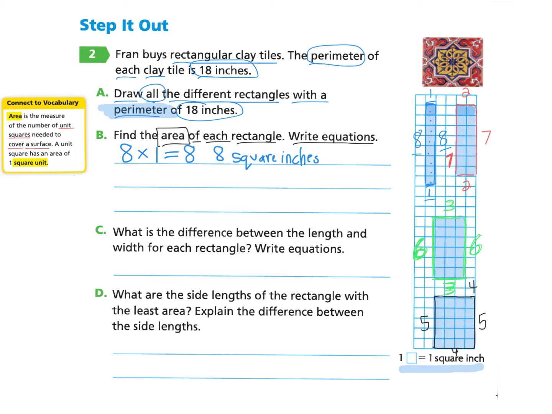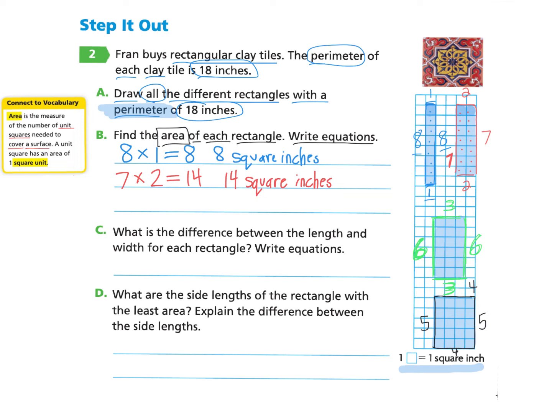Our next rectangle has a length of 7 and a width of 2. And we find that there are 1, 2, 3, 4, 5, 6, 7, 8, 9, 10, 11, 12, 13, 14. There are 14. So that means our answer is 14 square inches. Now we'll take a look at the third rectangle we made. If you would like to pause and try the last two rectangles, finding the area on your own and come back, you're welcome to do that.